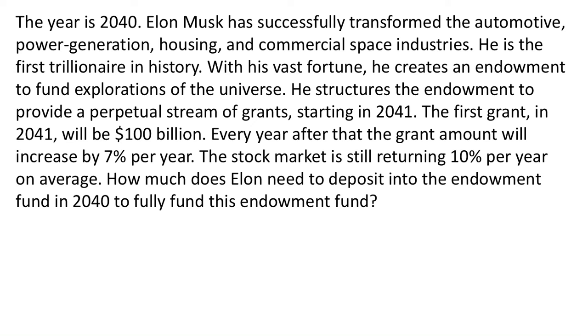Again, what's going on here? You still have a perpetuity, but it's no longer a fixed amount. It's no longer a zero growth rate perpetuity. It's now a constant growth rate perpetuity with a 7% growth rate. So what are you going to write here to come up with the present value, and what are you going to calculate? Give it a try.